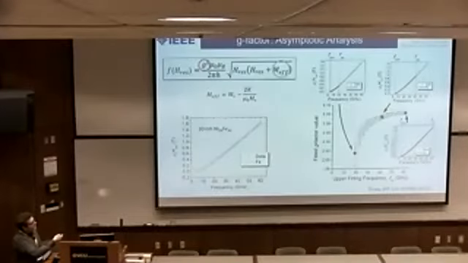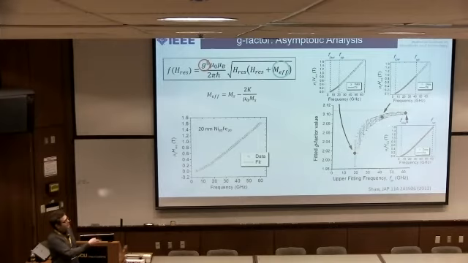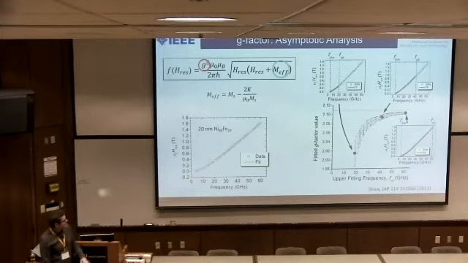If we have this complete data set, but we only fit the data from 5 to 20 gigahertz, shown here, we get a g-factor of about 2.02. If we extend that fit out to 40 gigahertz, we get a g-factor of 2.09. And if we further extend that out to 60 gigahertz, we get a g-factor of 2.1. And we see this time and time again in different samples of different compositions and the like.